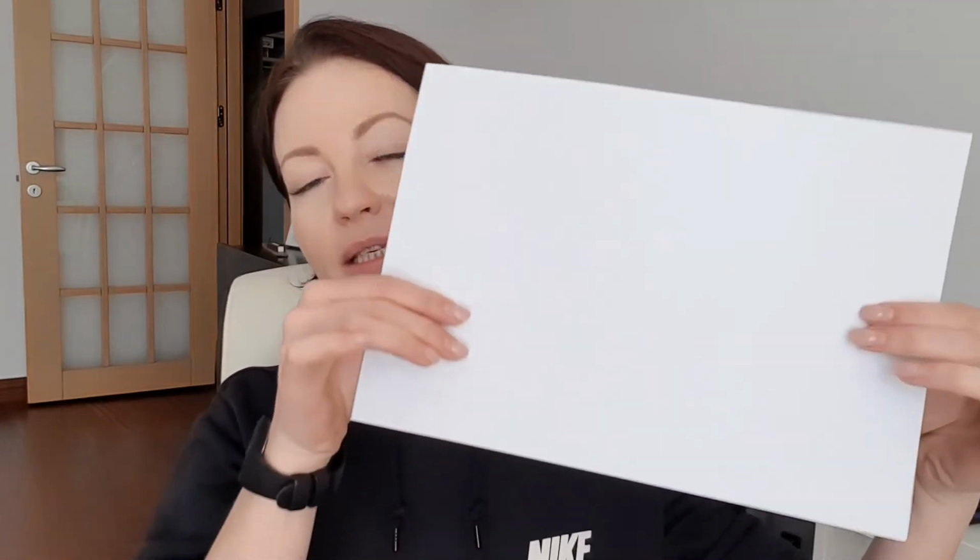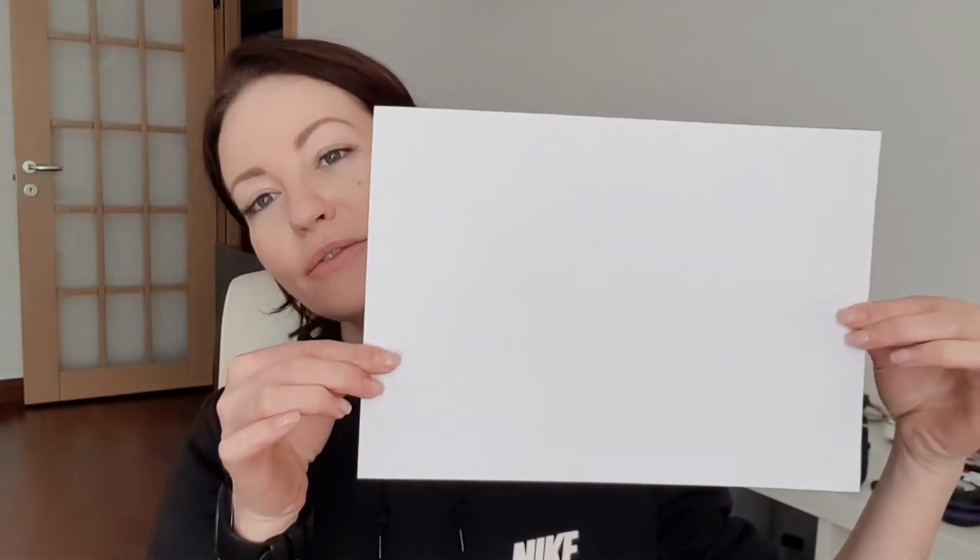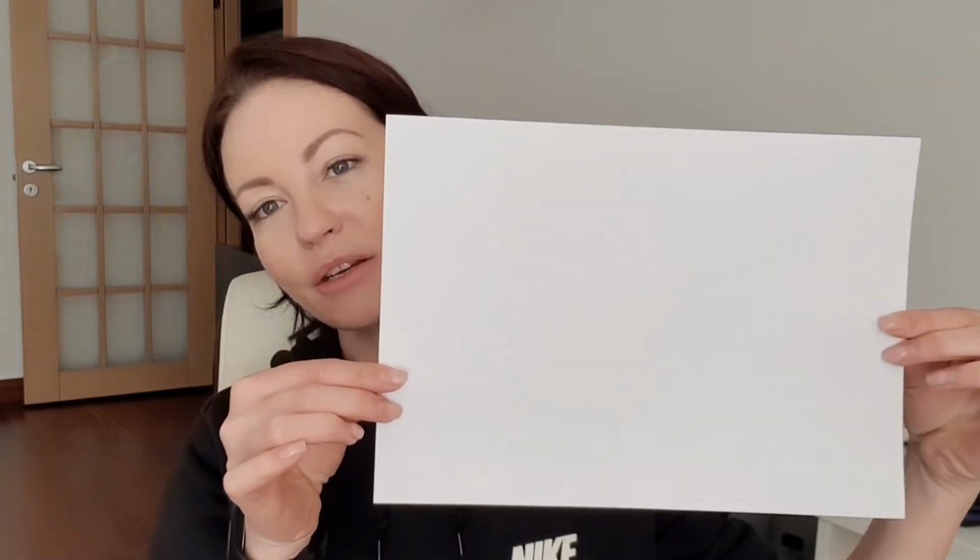And for our project, we will need some materials. As usual, we will use some paper. It's a regular white paper, just like we used before. And you're going to place it on your table like this in front of you. Remember, horizontal. You will see the picture of the project on your screen, so don't worry, you won't forget. We will also need some green paper, like this, if you have it at home. If you don't, it's still okay.